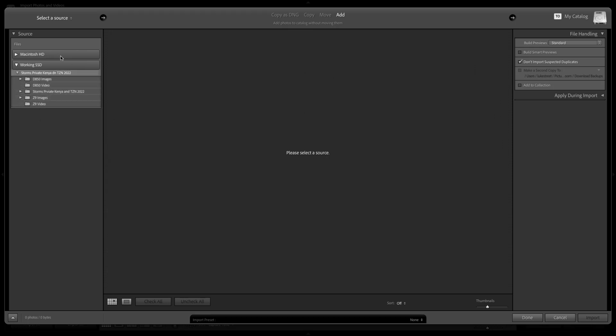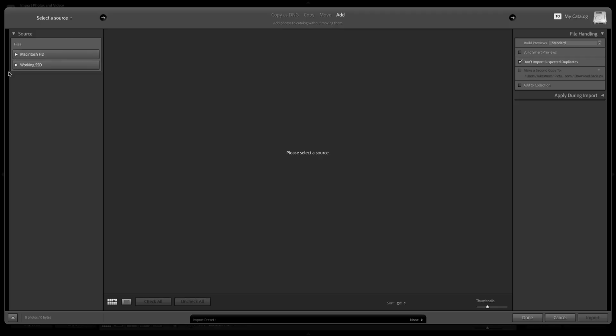So on the left hand side here, you can see your two hard drives that are plugged in. I have obviously the Mac hard drive that's internal and my working SSD, which is just this little guy right over here. It's a 1 terabyte SSD. It's wicked fast. It's an NVMe drive. You might find yourself going this route. It's very quick, very efficient, but not very big in terms of storage. A lot of people just have the big old hard drives, the spinning parts, but that gives you a lot more storage, a lot more bang for buck.